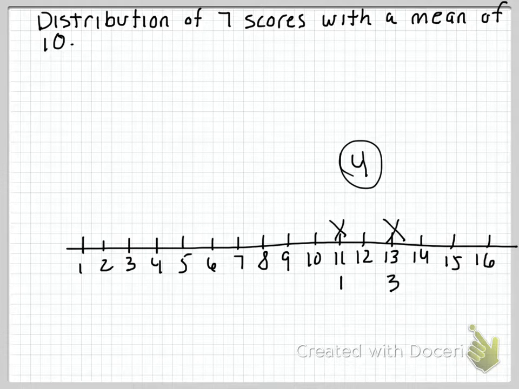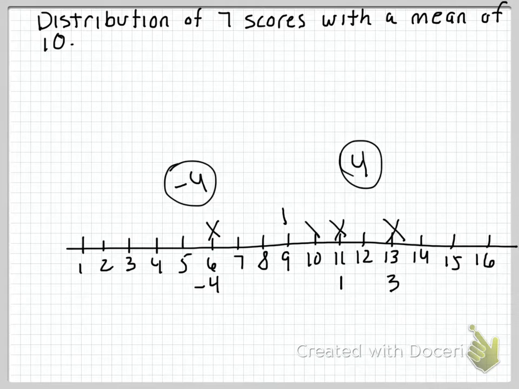So in this case, I'm just going to put 1 at 6. 6 is 4 below the mean. So my deviations below the mean equal 4. Then I'll go ahead and put 4 tens there. Those deviations add up to 0, so I end up with my deviation scores balancing out in the distribution.